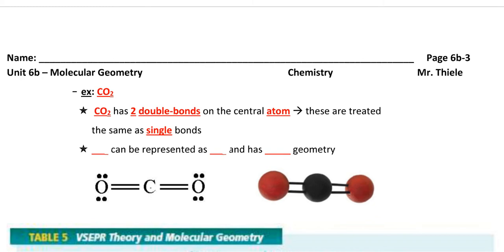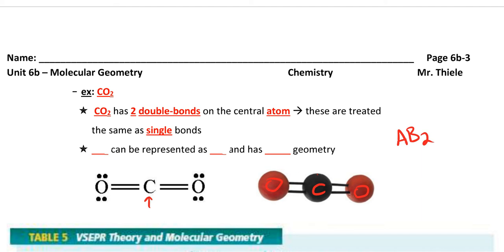So we have a central carbon atom right here. So that would get the letter A. Actually, I can write it on here. There's our central, I should write it as a C, I'm sorry. Carbon right there. And then we have our two oxygens attached to it. And so A would be our carbon atom. We have two oxygen atoms, and it's AB2.